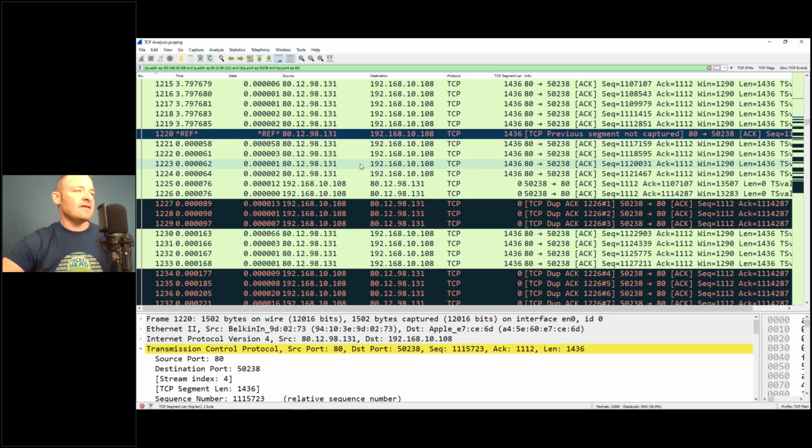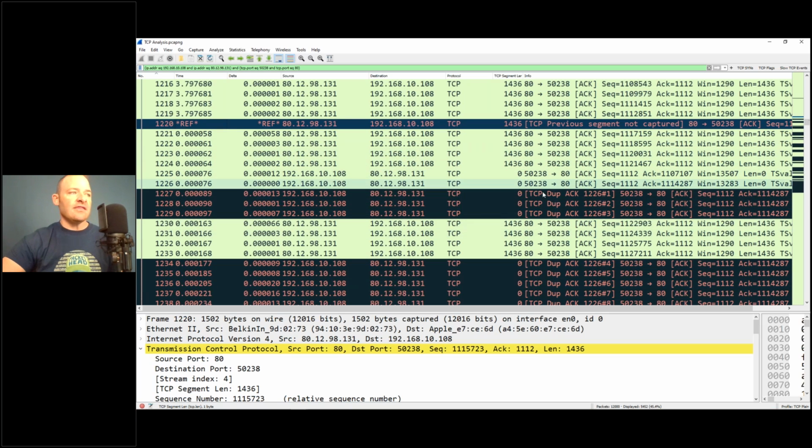Now I see all these dupacks, and what dupacks are doing, they are indicating down in the SACK block down below, which we don't have time to get into too much. If I go down to TCP options, the client is saying, hey, send me 7, send me 7. I got 1 to 6 and I got 8, 9, 10. I got those, but send me 7. That's the one I'm missing. That's what SACK does. So even though I'm going to keep counting, because again, I've got 141 milliseconds between these two endpoints, or something thereabout.